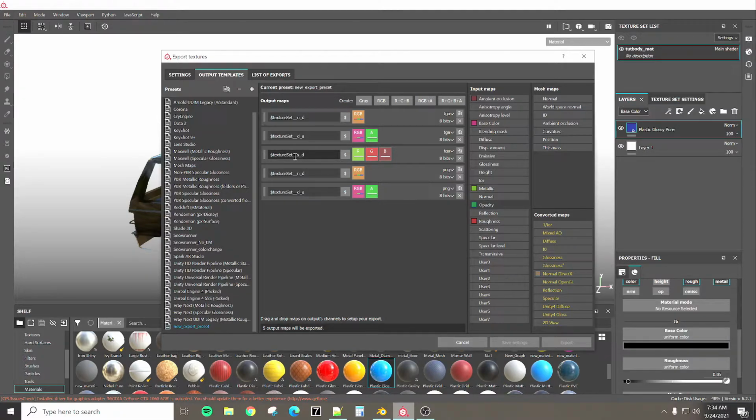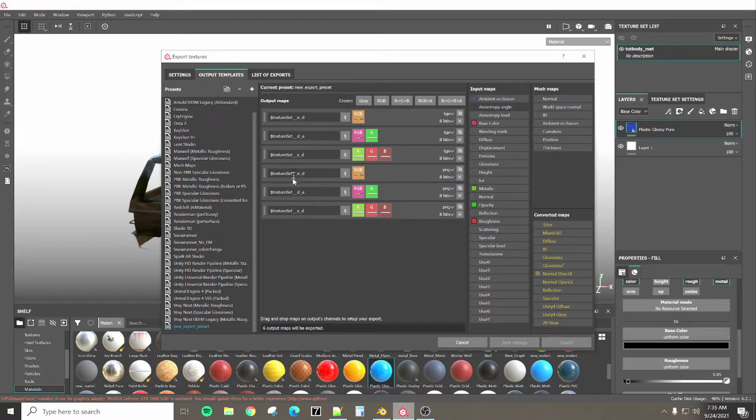Then the last texture set is the shading, which is how glossy everything is, along with some of the metallic features and whatnot. So we need the RGB all broken out. We're going to go R plus G plus B. The first one is metallic with grayscale. So we're going to go metallic from grayscale. The second one is roughness with grayscale. So roughness, grayscale. And the last one is ambient occlusion with grayscale. Ambient occlusion, grayscale. And again, you would just rename this to match that. $textureSet underscore underscore S underscore D. And there you have it.